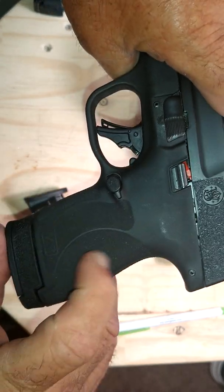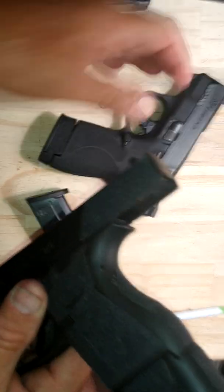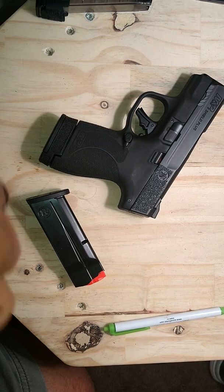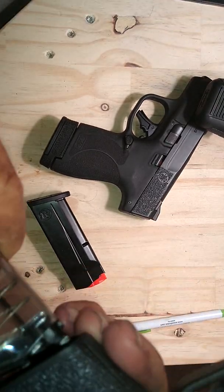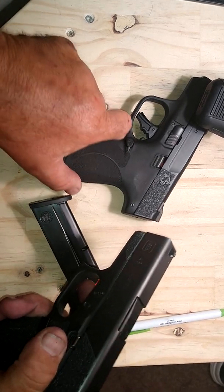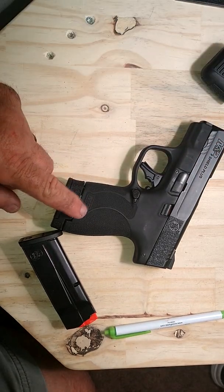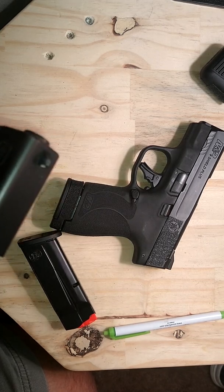But I think, man, they just made a nice texture. On my Glock, I've put grip tape on it to get a good grip, good purchase on it, and it works pretty well. But this one without grip tape is just so much easier to hold on to. It's like perfect. I just love it. So that's one thing.